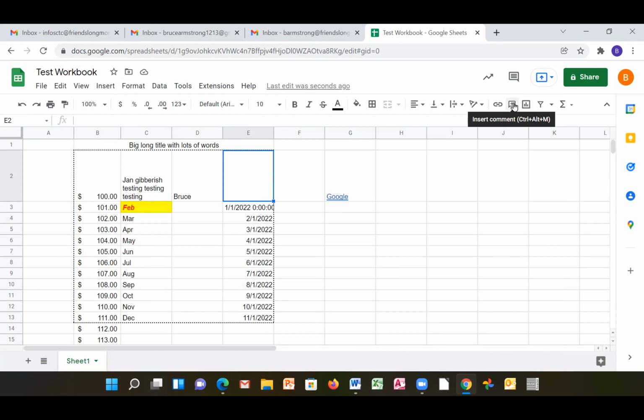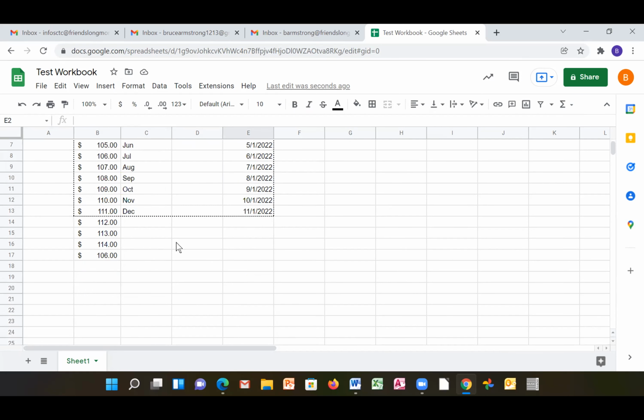You can insert a comment. You can insert charts. You can create a filter. And over here, this is one that I really like, the function one. I think we talked about in the last video, over here I have a function, average of B2 to B14. That's the generic format of a formula. But some formulas have more than two things, not just a range. They may have all kinds of things.